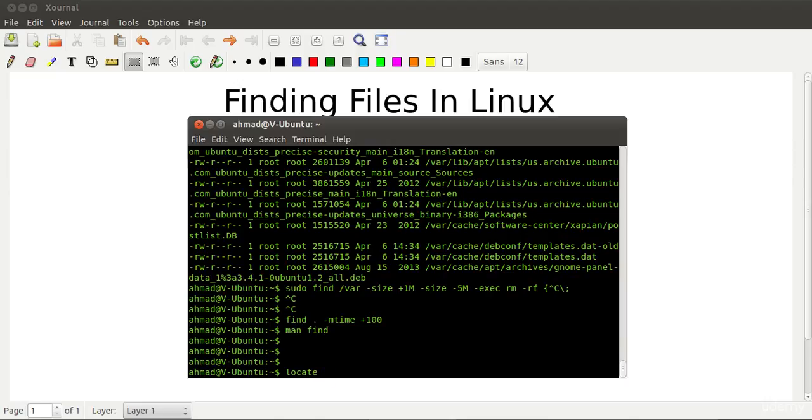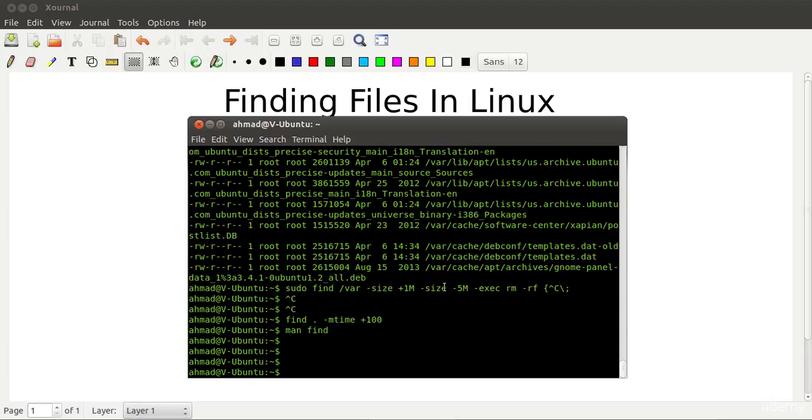Now what locate does is that it does find files just like we use the command find, but the difference is that it is far less sophisticated as far as this functionality is concerned, and there are two major drawbacks. One is that if we are to find a file maybe by the name of ABC, then we cannot really restrict in any way that it should only find the files with ABC as the name of that file. It will find all the files which may even look like maybe DABC or maybe ABCD. So all the files which have ABC in between, it will find those files, and we will not be able to curtail the output so that it only displays files having absolutely the name ABC and nothing else. Then there is very little availability of switches.